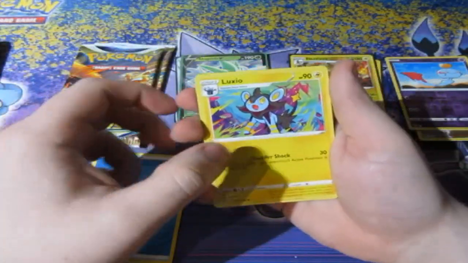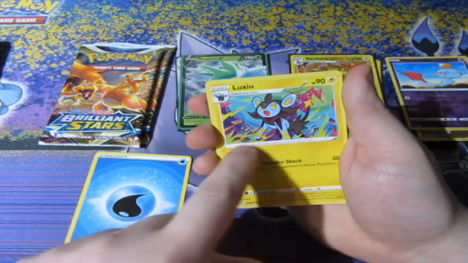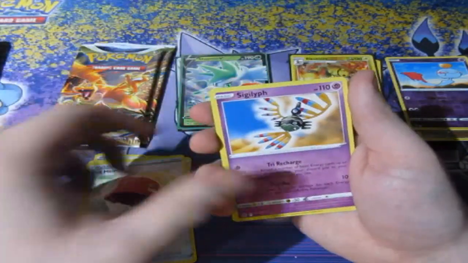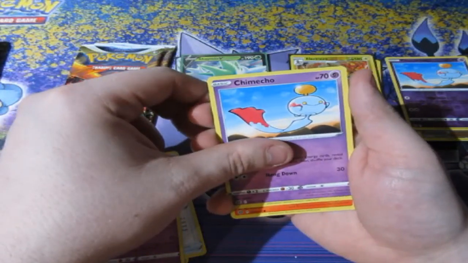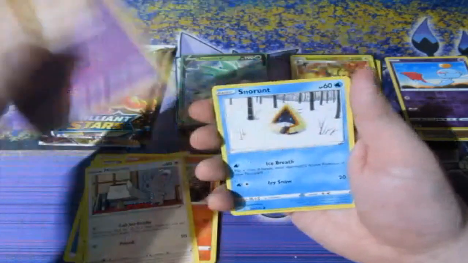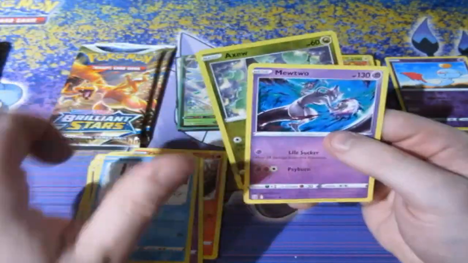1, 2, 3, 4, let's have a look. Water Energy, Luxio, love the purple and yellows in that card, really nice. Pot Helmet, Silgoth, Chimchar, Minchino, Baltoy, Snorunt, a Reverse Foil Axor, and a Mewtwo.